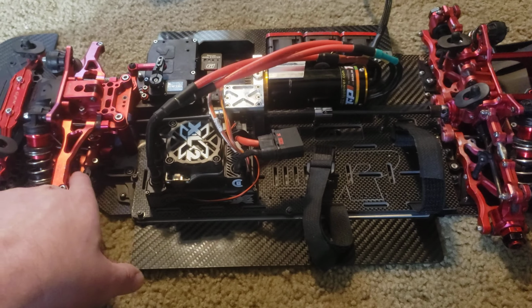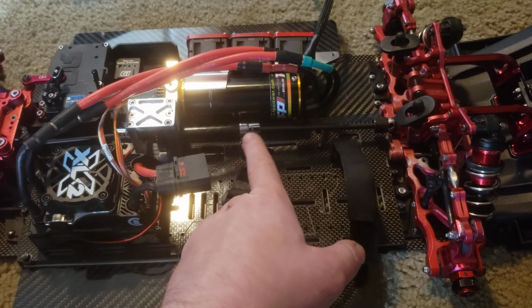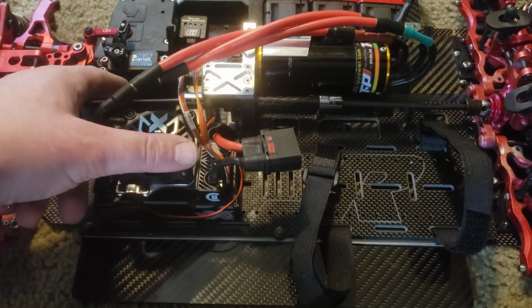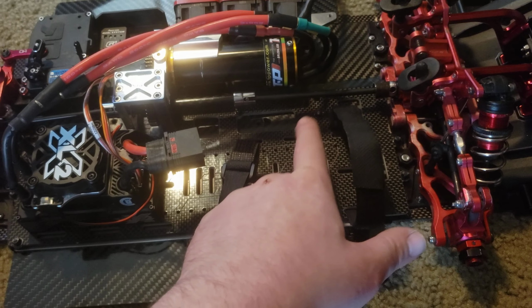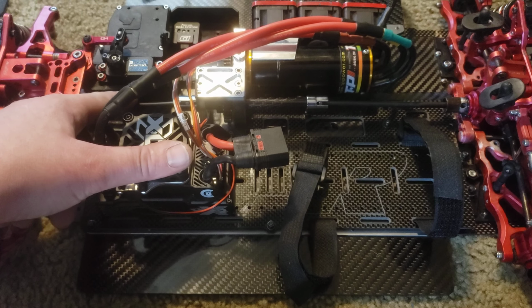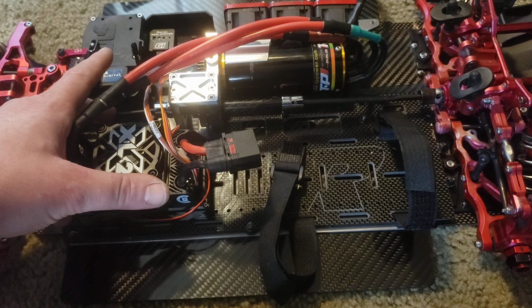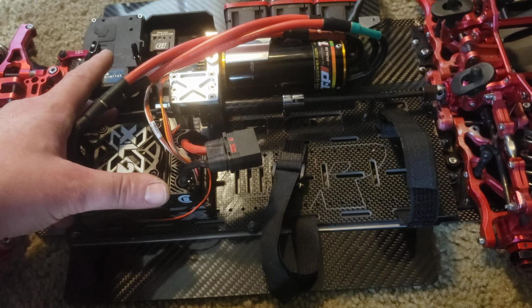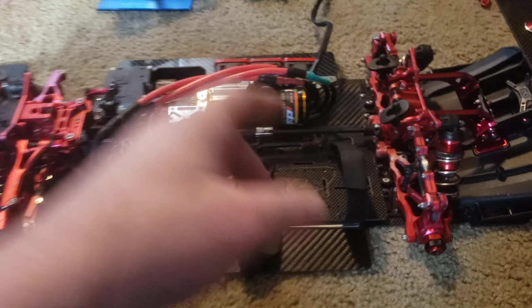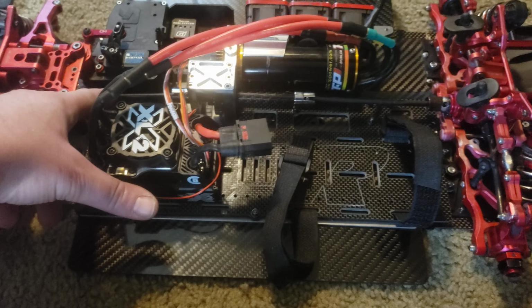So yeah, and then I'll be getting the titanium dog bones for the front and rear, and I'm actually going to replace the dog bones with this Flow Pack spool. I love the spool, but I don't like using the stock dog bones. I'm afraid at certain speeds they're going to break. I could be wrong. I think the guy that makes the Flow Pack said they should be just fine. But I wanted to get something a little bit fancier, so I'm going to get some Scorched dog bones for here. And here they make them in that size, because basically this is a Creighton dog bone, and this is a standard Arrma Infraction front dog bone.